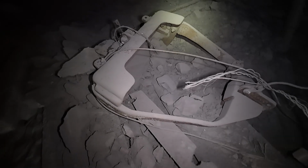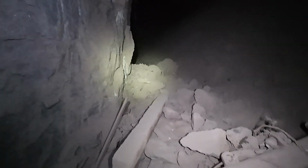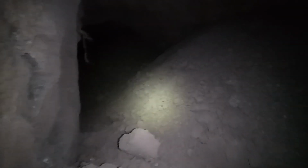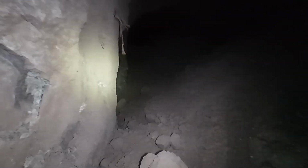Hey, there's a complete slusher right there. There's the engine for it. And there's the bucket right there. There's the snatch block still hanging in place. Big old slusher bucket. You don't find these anywhere anymore. People take these right away. They were pulling it out of there. I think I left my flashlight up a couple levels. I think I have another one. Let me try to dig it out.